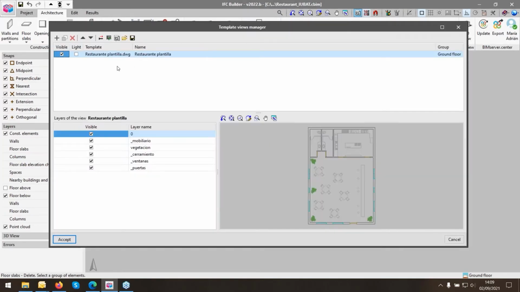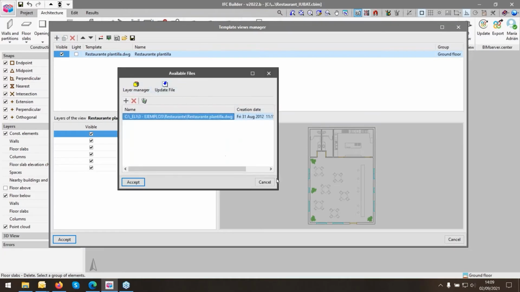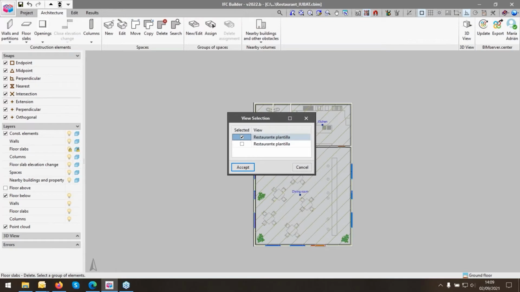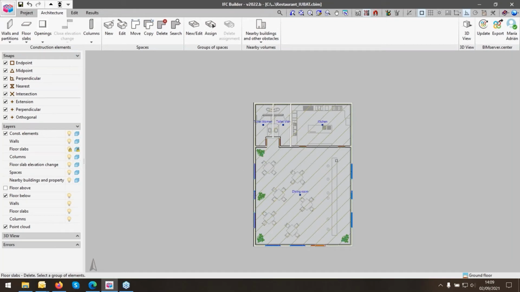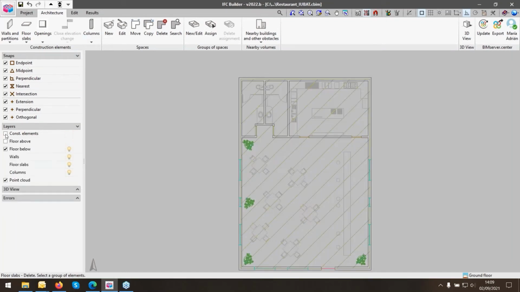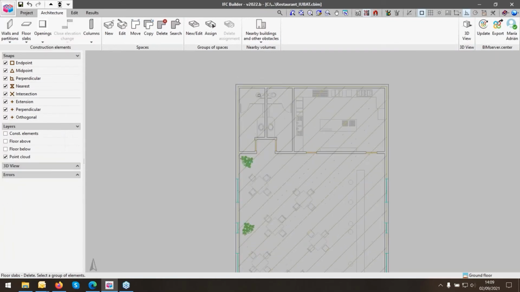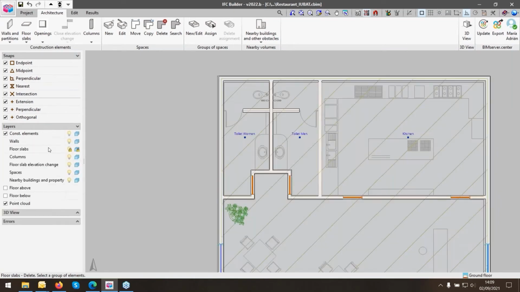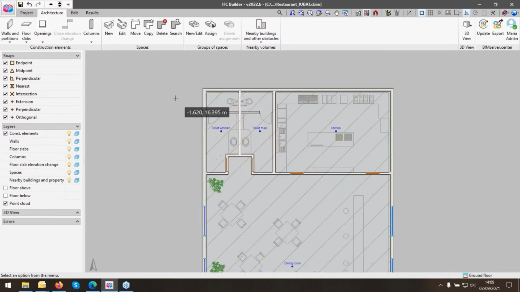With this button, you insert the DWG, and then with this button, you say which drawing you want to see when you are in this floor. So that's what we use to draw this. If we select this layer, we can see that this is the template used in order to draw the different constructive elements.